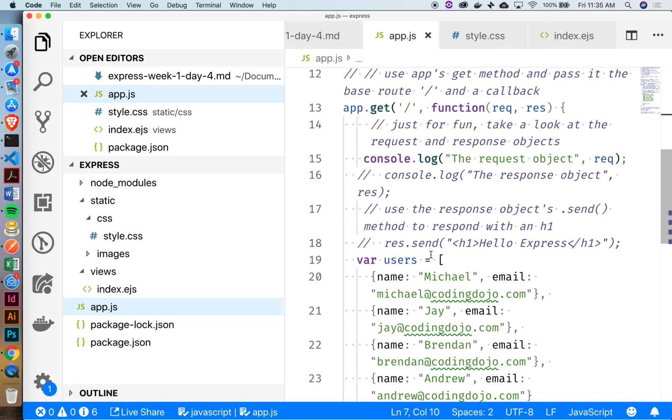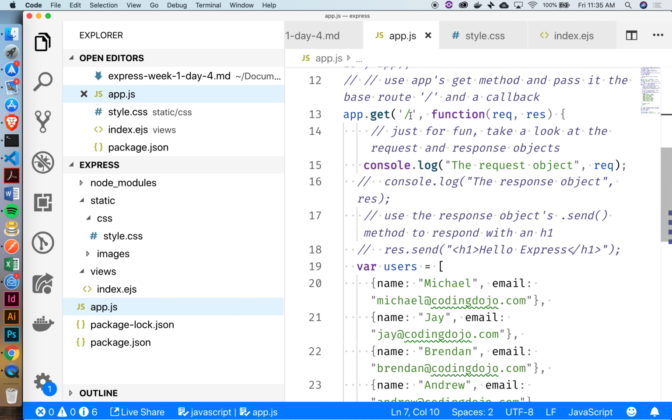Another thing that we could have, if I wanted this route to pick up everything, I could put a star in there and it would actually return this page for that CSS file. Isn't that weird?